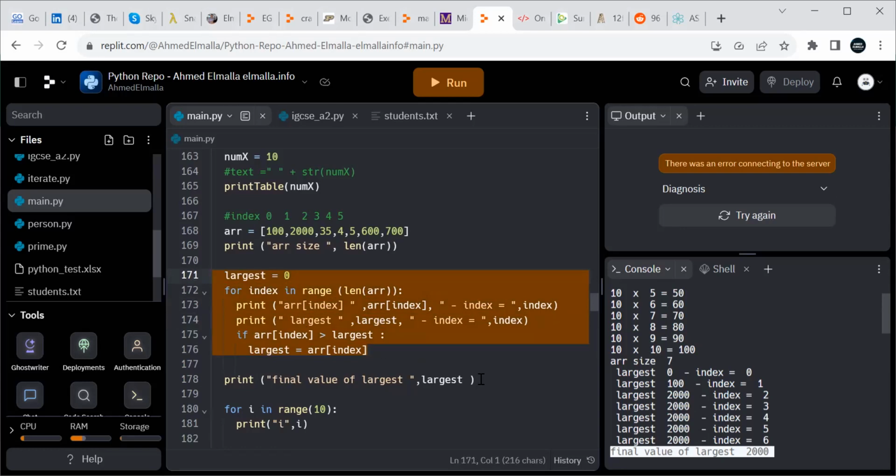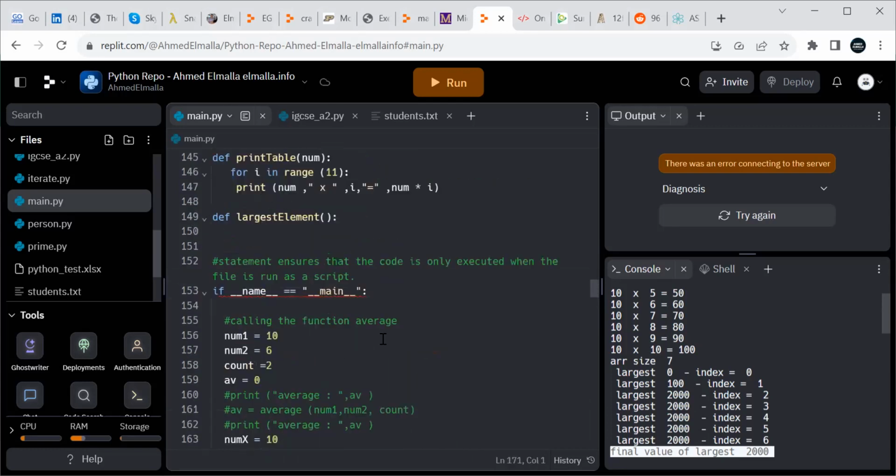I think with the largest equal to 0, since that's the data of the largest. Okay. And then for index in range len array. Do you want to have the same one or what? I'm not getting what I have to do. We can, yes, let's do the same, and then we work on improving it.